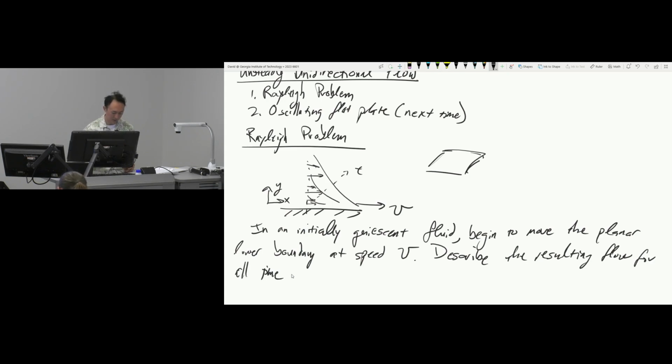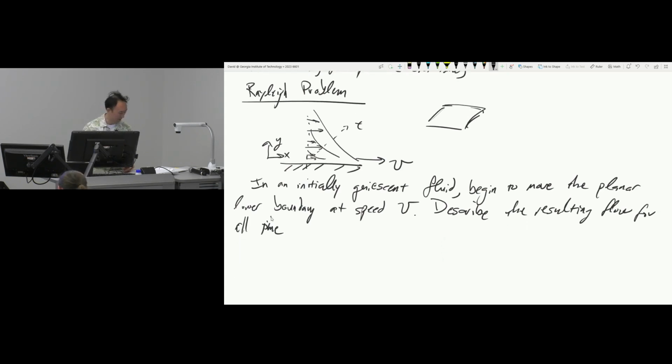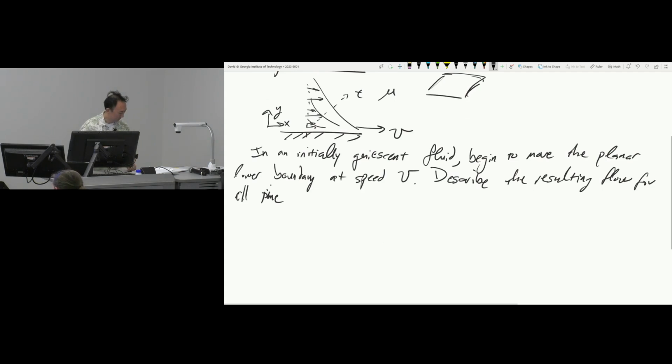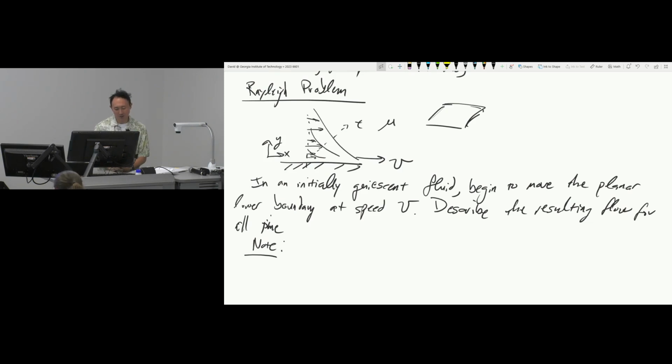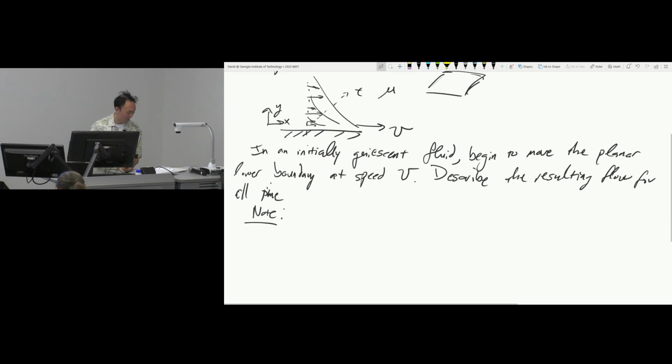All right, and so Rayleigh said, I'm going to tell you what the flow looks like as a function of time. And out here we have some viscosity. Sorry, not kinematic, that's dynamic viscosity, mu. This could be an important problem if you're a bacterium and you feel a bottom plate moving. If you're really small, everything else is considered infinite because you're never going to swim to the edge of the Georgia Tech swimming pool. You're always going to be stuck there. So it's basically about how information is transferred from the boundary to you.